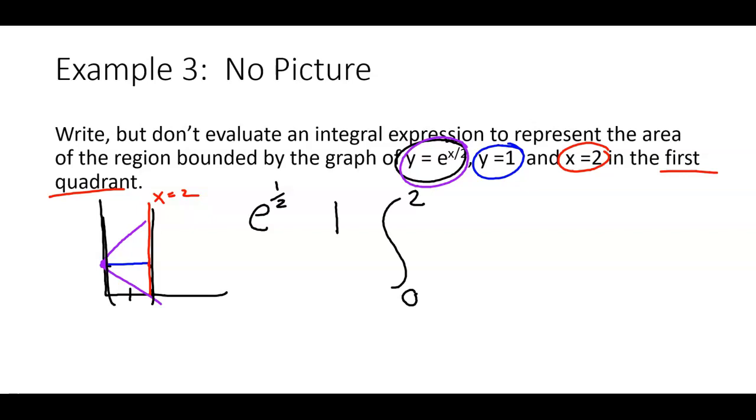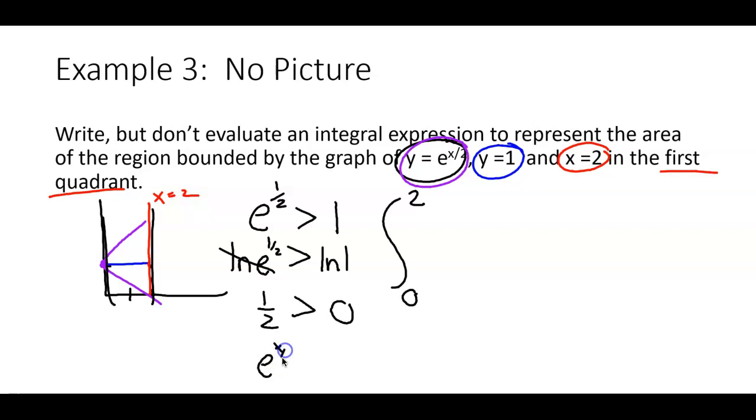Any ideas of how we can maybe mess with this to kind of get an idea? ln again. We could ln. Let's try that. I know that ln of 1 is 0. These cancel, and that's half. Which one's bigger, a half or 0? Half is. So which one's bigger? E to the half is bigger. Okay? So this is the bigger one.